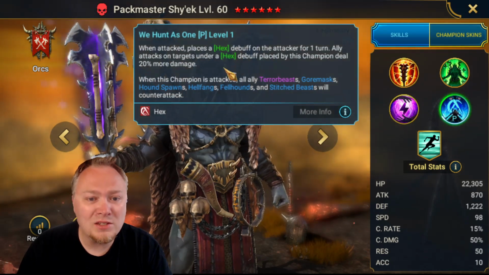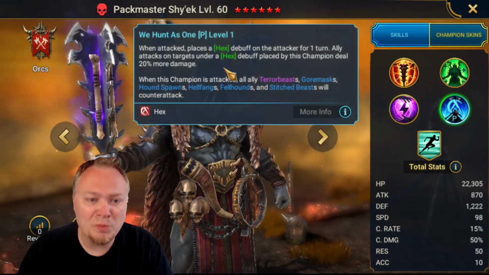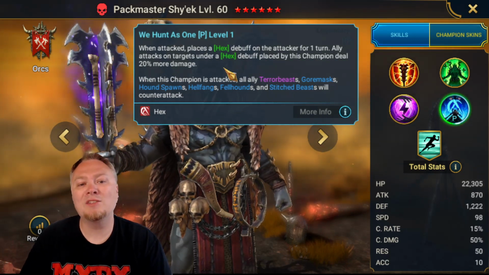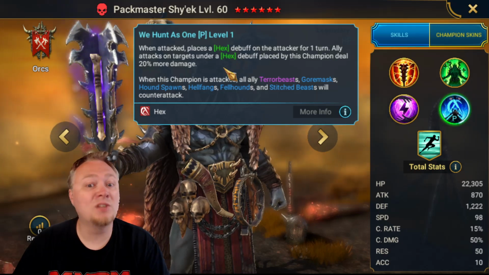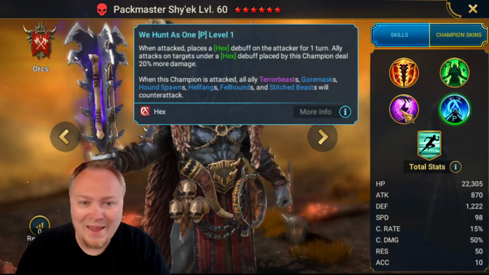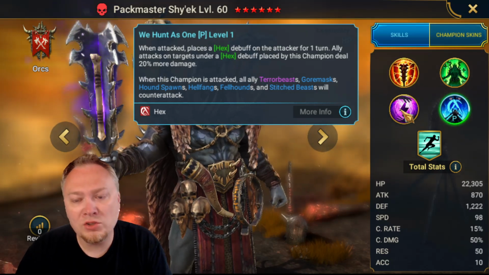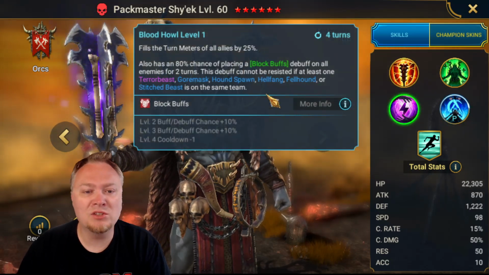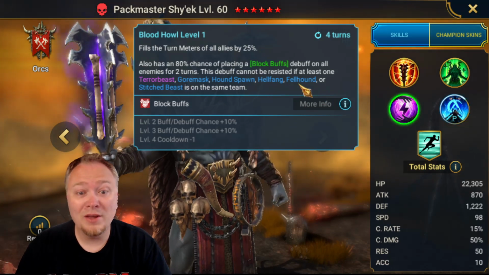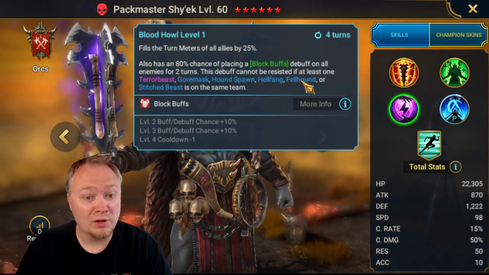On the passive, I think that we should be putting somebody else in the team with Hex, but if not, then you're going to get some damage out of him with just the Hex. For today's video, I want to show you some things with Hellfang, Fellhound, and Houndspawn, like those three rares.